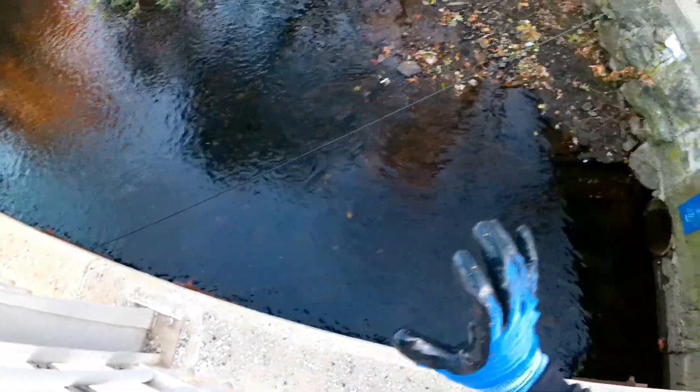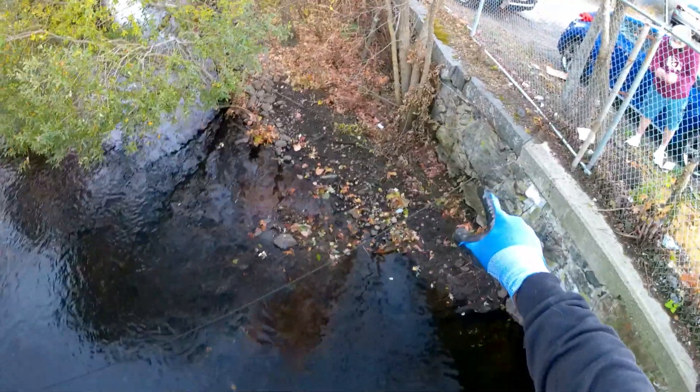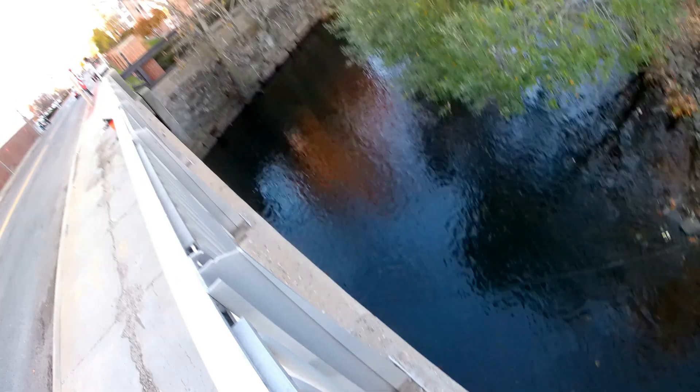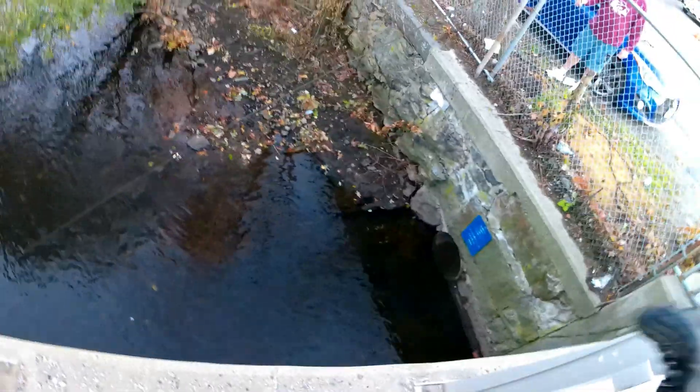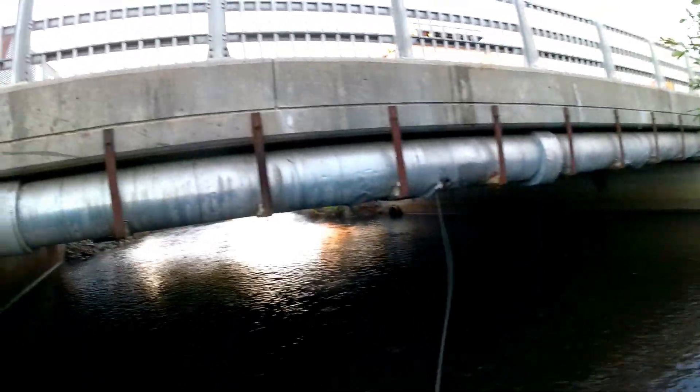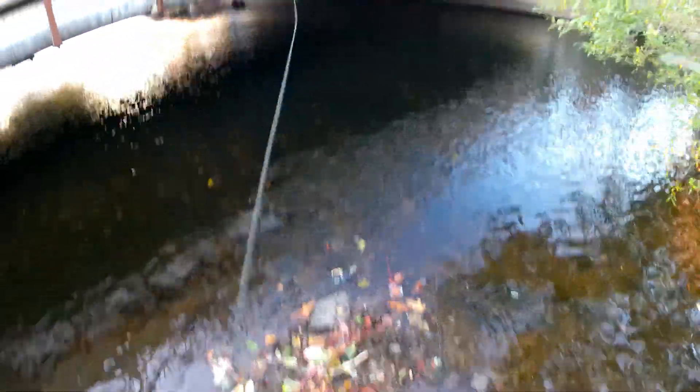The good thing is this water is not that high and I have a little ledge here that I might be able to come down and get it from. I could pull it from another angle — I think I'll be all right. I'm pulling from an angle — it's right underneath there. Let me come back here and get some leverage.